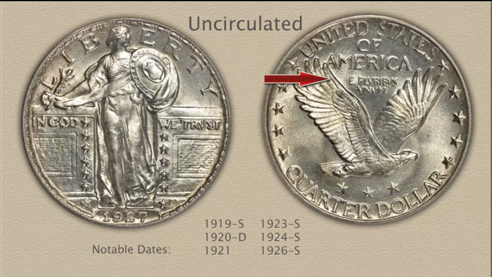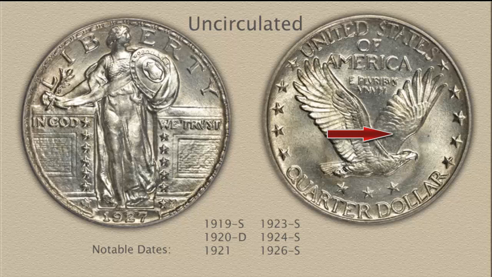On the reverse, look first at the leading edge of the eagle's right wing. It is here flatness first appears when circulation wear is evident. A rounded profile needs to remain. Judge the eagle's chest area. If slight wear is present, an off-color look from the rest of the coin is displayed. Additionally, inspect the left wing just above the head of the eagle. Full luster and texture covers a mint state coin.